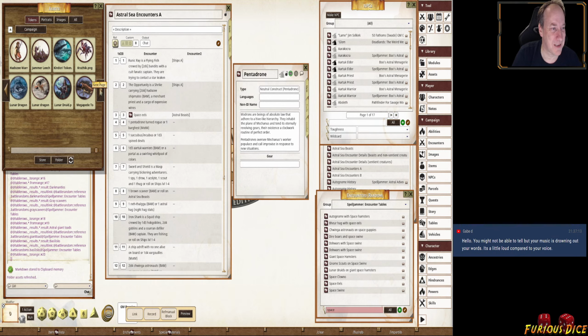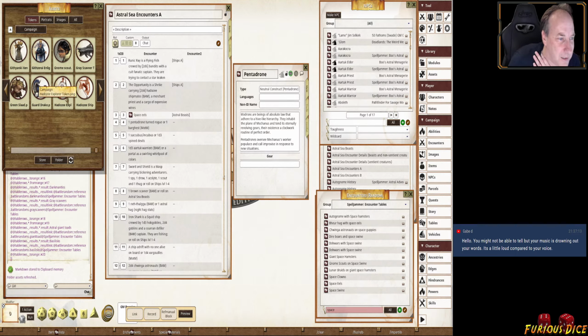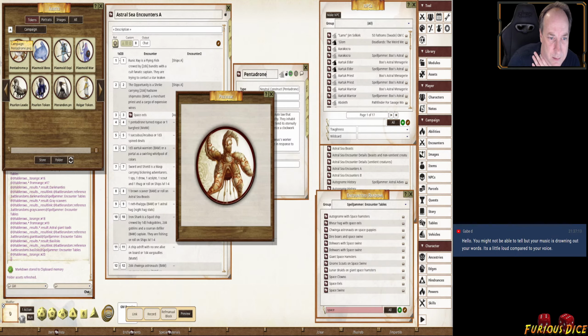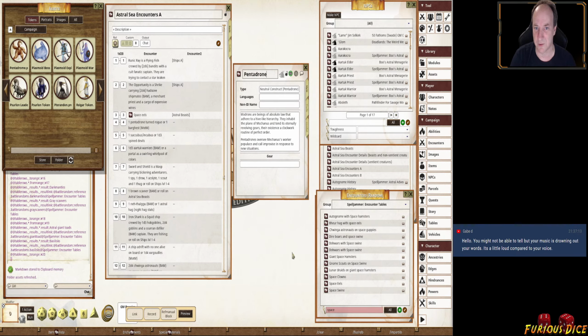Does that work any better? Thanks, Gabe. Like I say, I'm still trying to get used to OBS. I've been using SLOBS for too long now. I spent ages getting the volumes right on that one. Thank you for letting me know. It's not bad. Yeah, you won't notice it with my face. One pentadrone, come on, in you go.